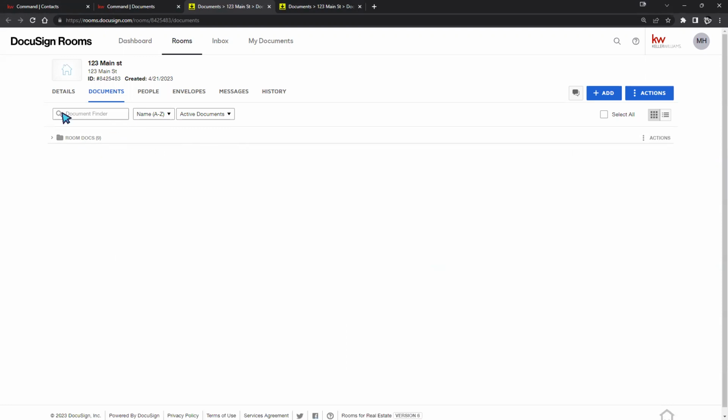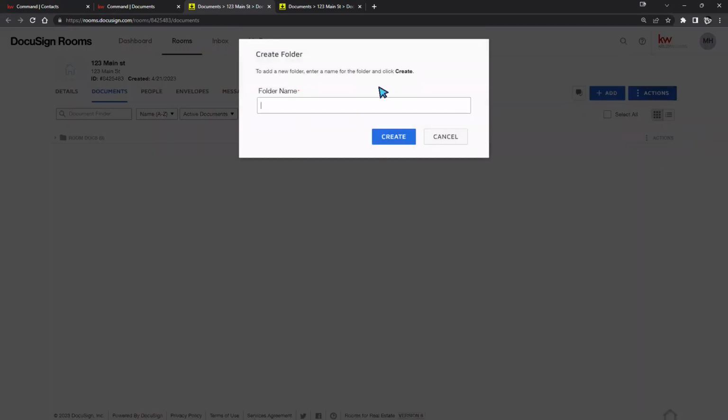So if I were to close this folder for a second here, we can take a look at this actions button, this blue button right next to the add button. When we give this a click, it gives us an option to add another folder. So I can click add folder, and maybe I want to label this folder signed docs.